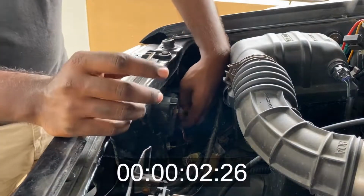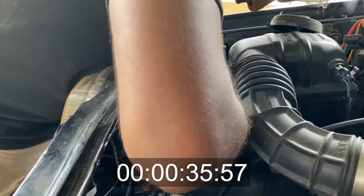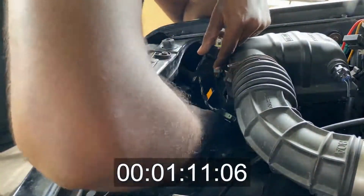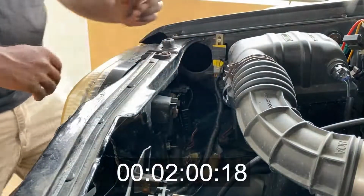In real time, it took us about 2 minutes to install one of the LED bulbs. It's a super easy installation that anyone can do. It's also CANbus ready, error free, meaning it's compatible with 99% of vehicles without error.